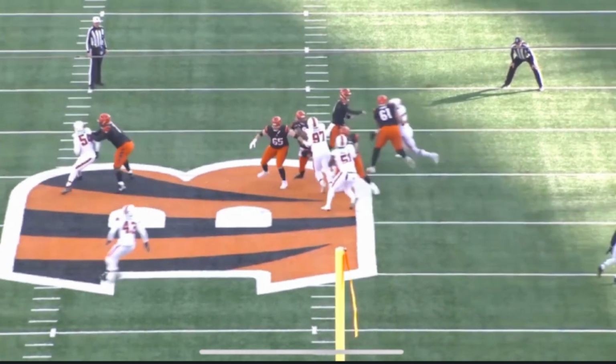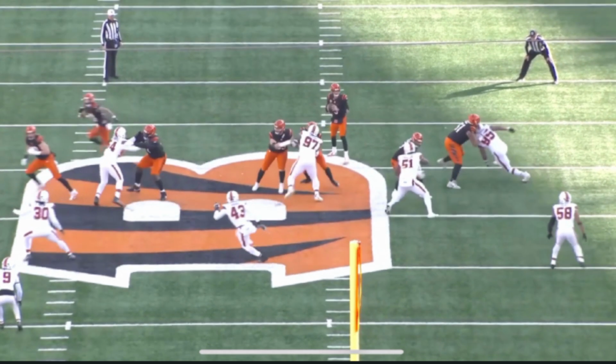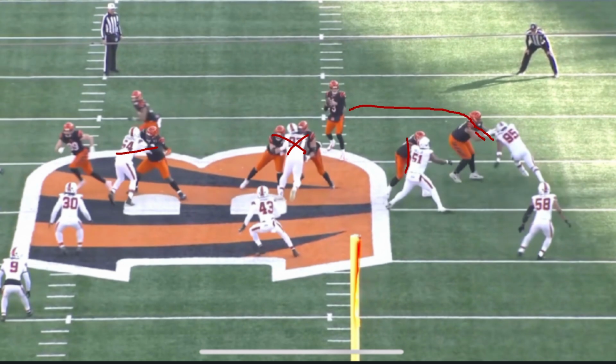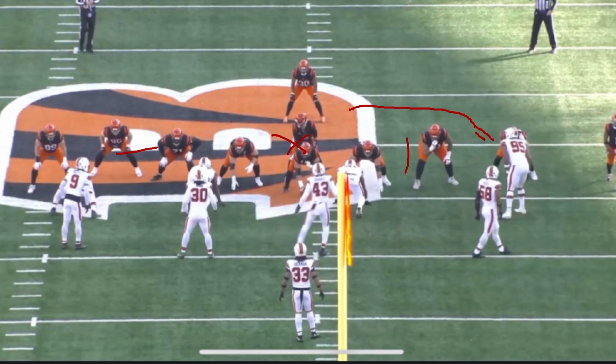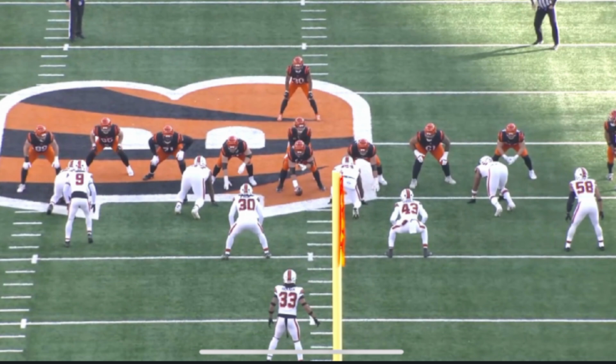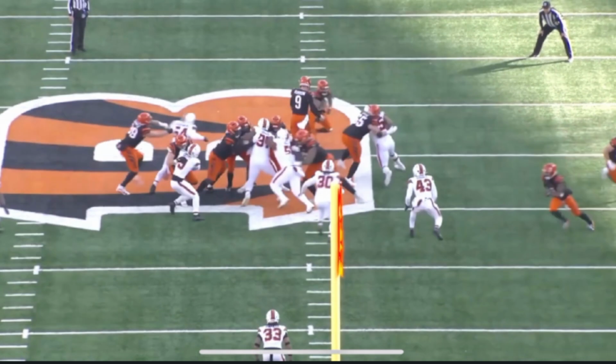Which, again, like I said, could be a play call problem or whatever. Right here, Myles is going to go right around to Joe here. Right around Cody Ford. Other than that, you have a 2-on-1 here. You have a 1-on-1 here. And you have a 1-on-1 here. So it goes right around. Joe has to throw the ball as he's about to get crunched by Myles Garrett. Obviously, Cody Ford, like I said, for the most part had a pretty decent game so far against him, but still, that's Myles Garrett. I'm not going to blame him too much for that.